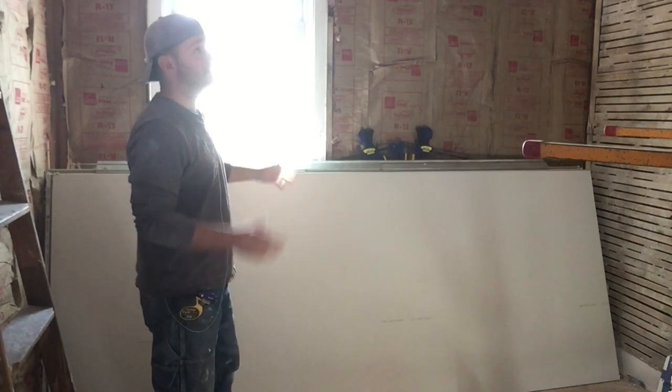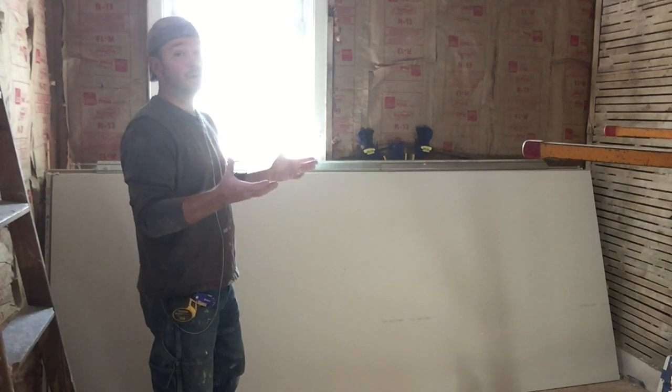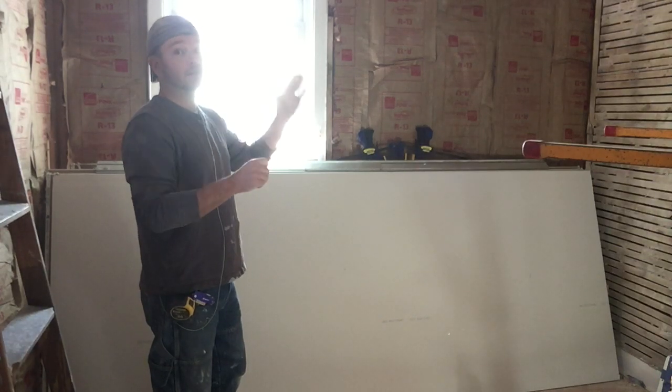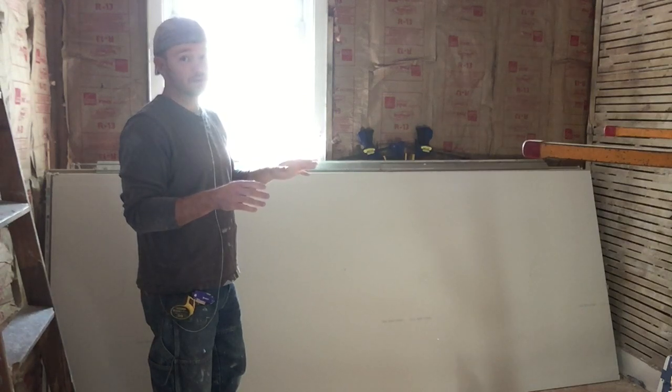Now, I'm using the 4x10 on the ceiling so I can cut my taping down. It's going to make getting the drywall up there a lot trickier because I'm going to have almost no room to maneuver. But in the long run, this little extra work is going to make a huge difference, okay?